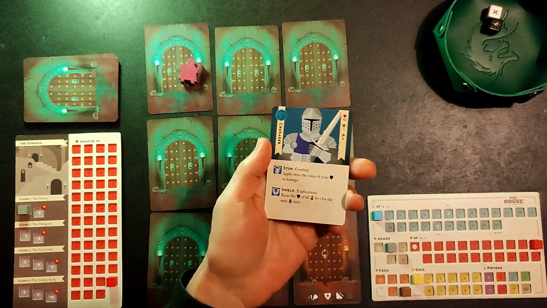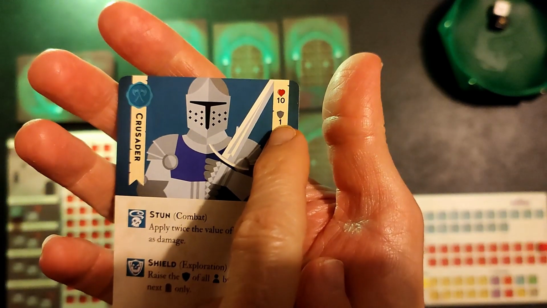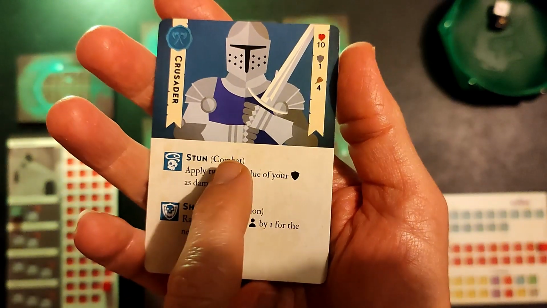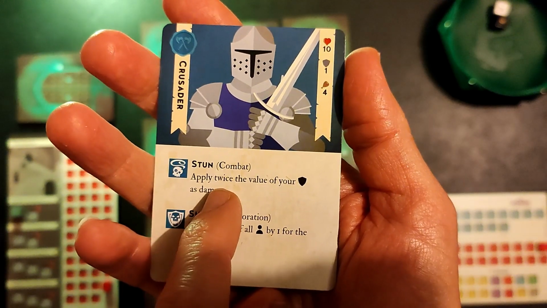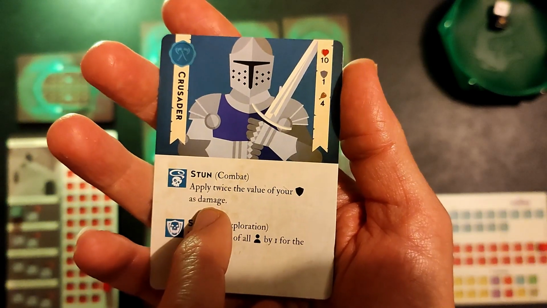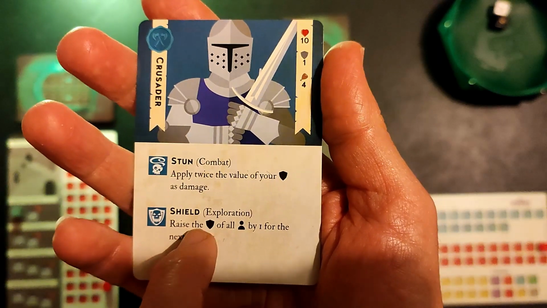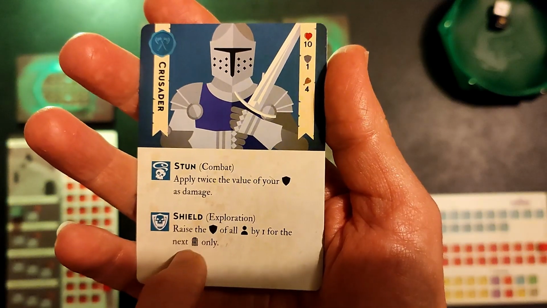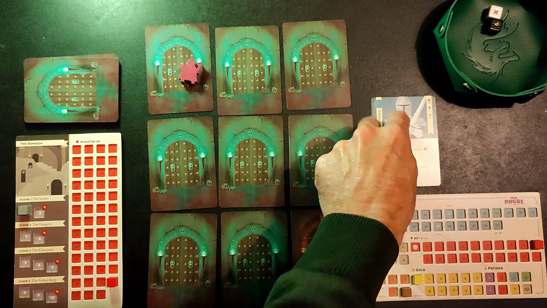Let's get to it, shall we? We are playing as the Crusader today. The Crusader starts with 10 health, 1 armour and 4 rations, and has got 2 abilities. One we can use in combat and one we can use during general exploration. During combat we can apply twice the value of our armour as damage, so that's pretty cool, little bonus hit. I've used that already. And then we can also raise the armour value of our character by 1 for the next room. So I guess that could be helpful as well, although I haven't used that yet.